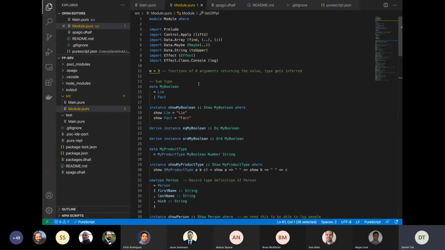Maybe I should have started with what is this. All right, so let me just try that. Purescript is basically a language which is similar to Haskell, but it's not lazy. Lazy meaning that you cannot create infinite structures and streams because Purescript compiles to JavaScript, and basically that is why, because you have to deal with the event loop and stuff like those.